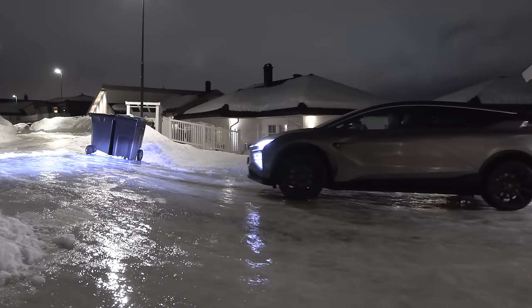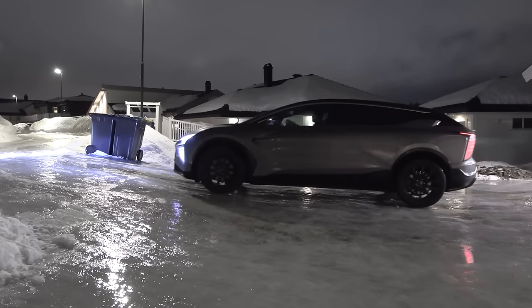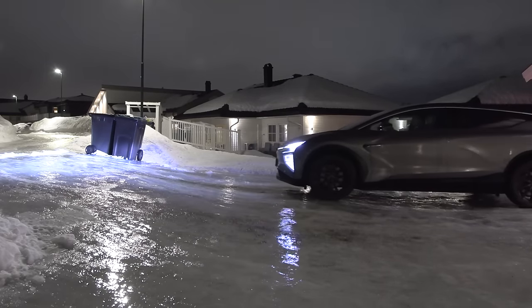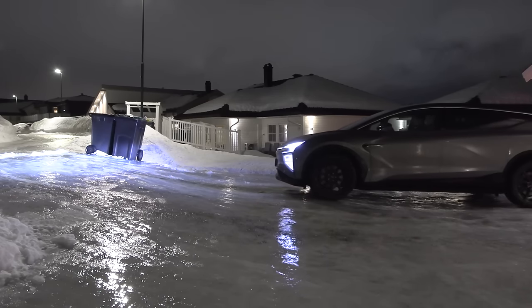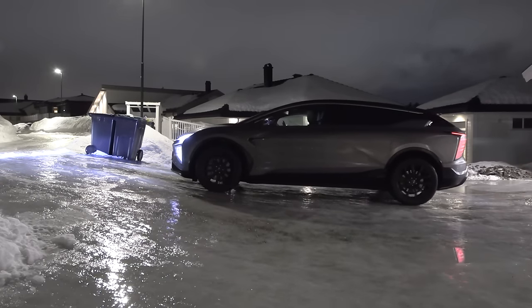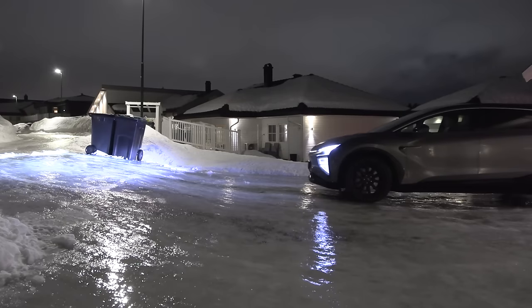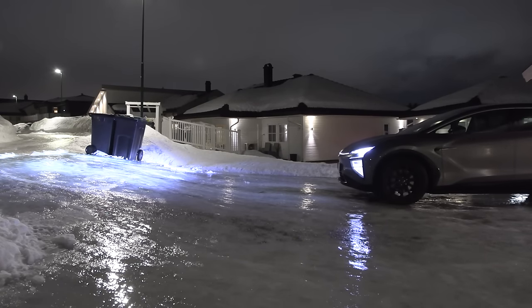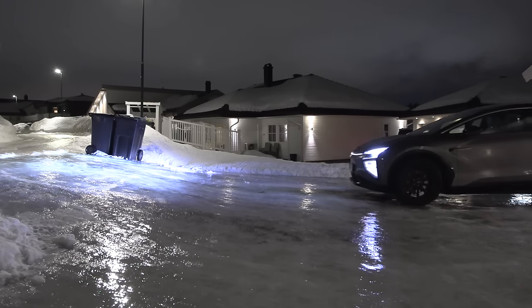Maybe we should test. Well, let's see, I have studless tires. If I just slowly crawl up in comfort mode, do I have... shit. Okay. I need more speed. Come on, we get the speed. Not a chance in hell. When hell freezes over, then yes. But it needs to be cold enough, because now it's 2 degrees Celsius. Let's see, if I go all the way back. Okay, and then I try to go up. Just go.